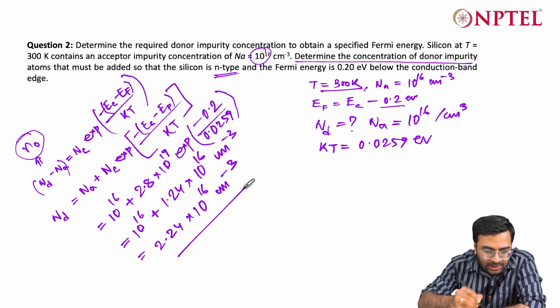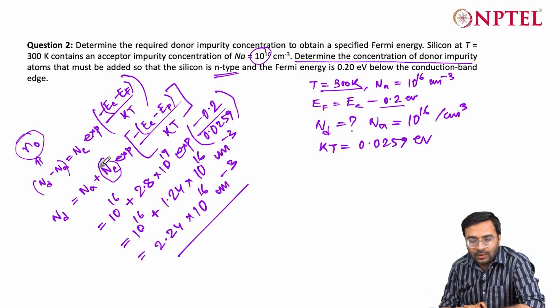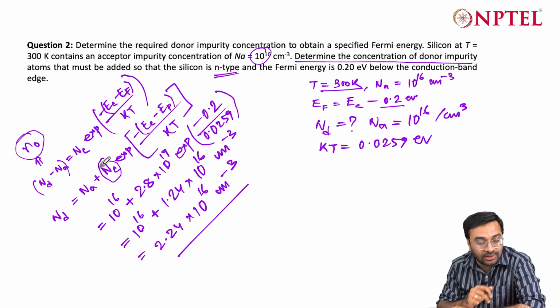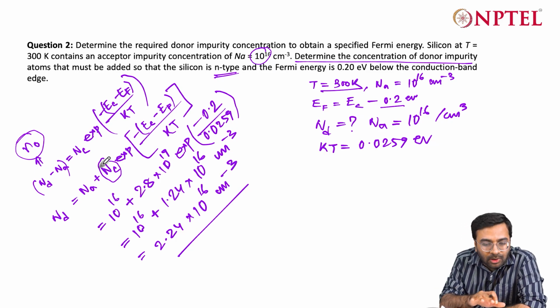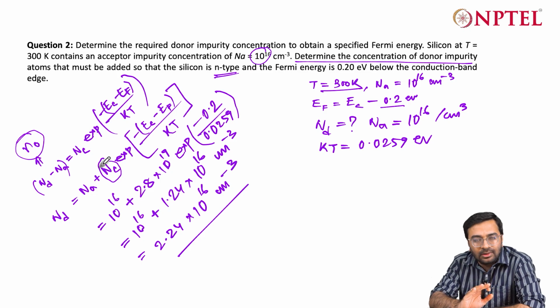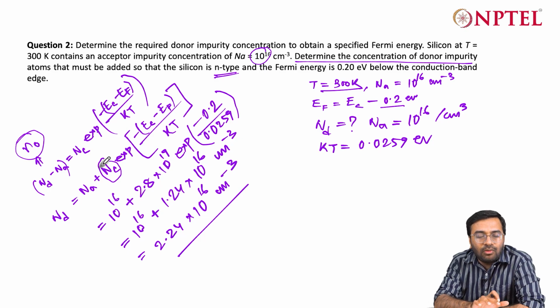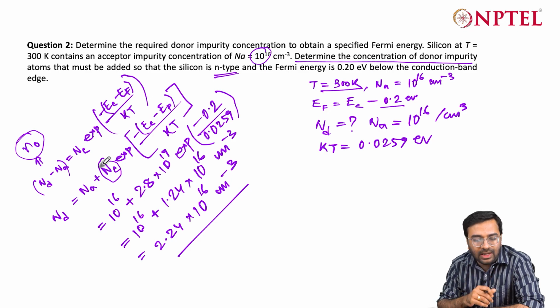Now, one thing that is very clear in this case is our Nc value was not given. So, the value of Nc is important in this question, and to solve this problem I have taken the value of Nc from the previous question, because I have considered both the questions are related. This is just an assumption that I have taken. The value is not given here, meaning we can't solve this standalone. So, we need that value in some way or other. So, this is how we can solve this particular problem.